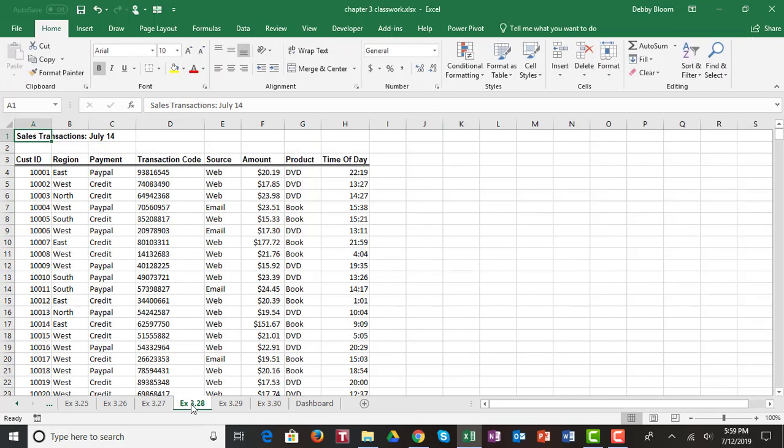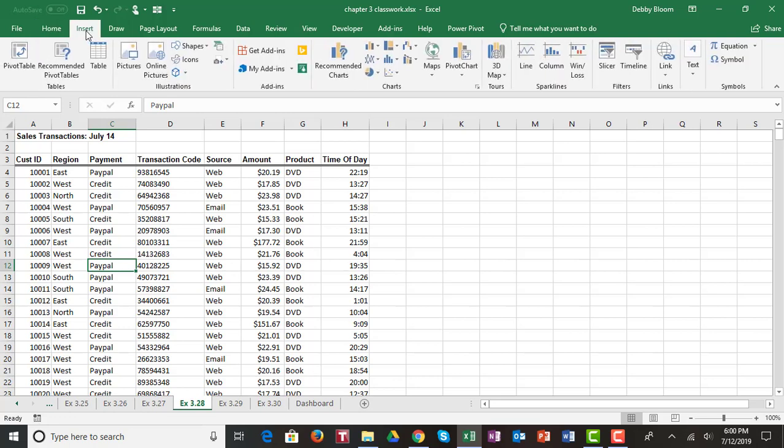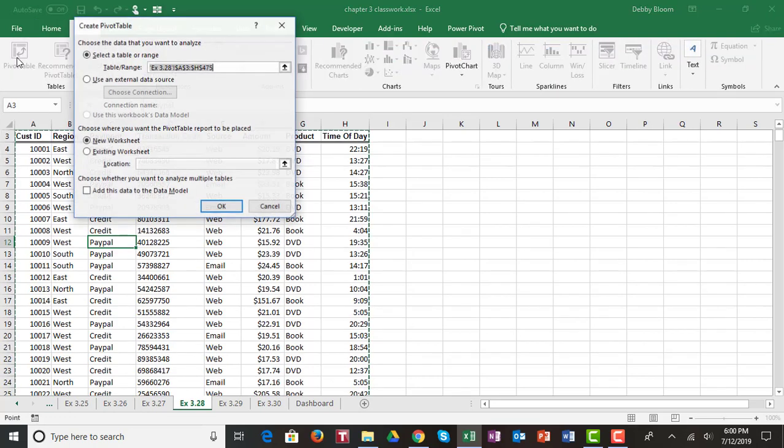I'm going to click on the EX 3.28 worksheet tab, and in example 3.28 they want us to basically create the same pivot table that we did before, but now use a report filter for the source. To get extra practice in creating pivot tables, we're going to click any cell within this list, it doesn't matter which one. We're going to click Insert and then Pivot Table.